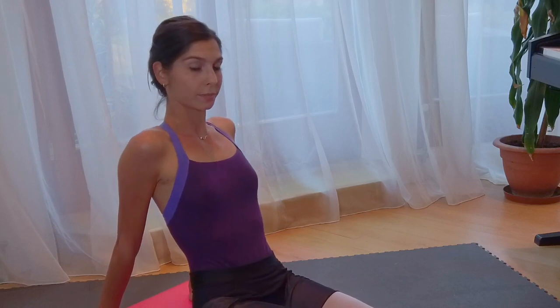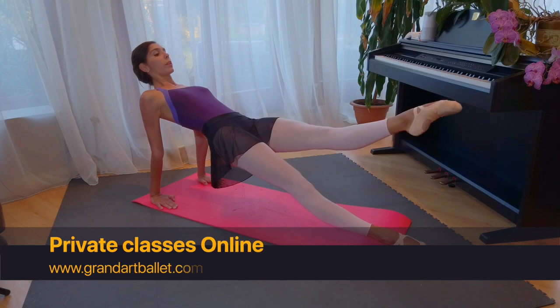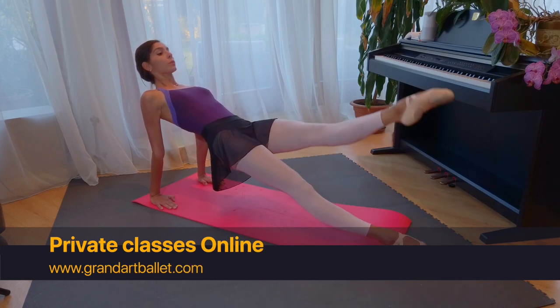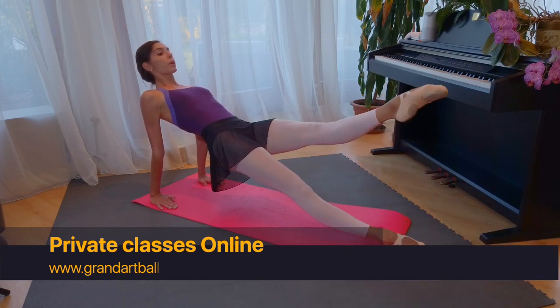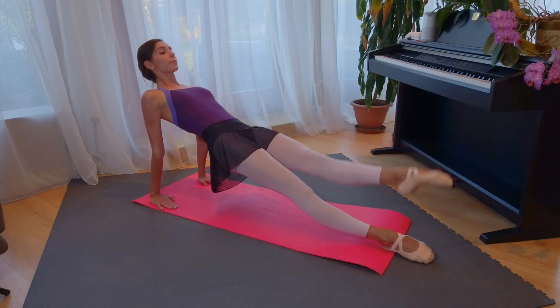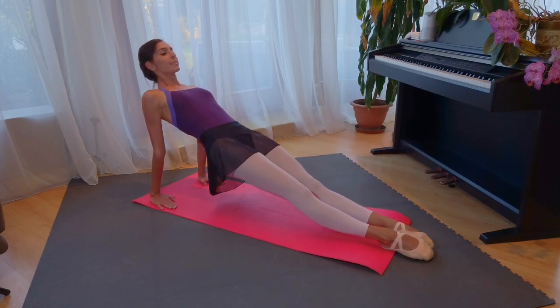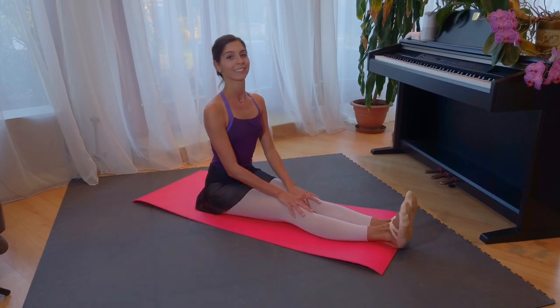Left side. 7, 8. 1, 2. It's good for your whole body.